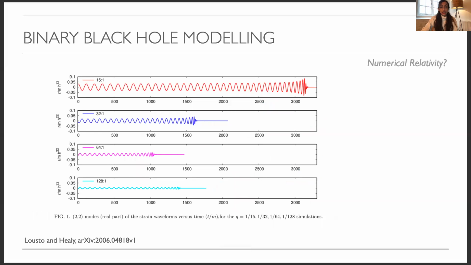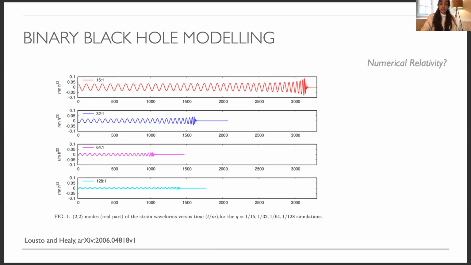There has been progress for extending modelling techniques at either end of this mass ratio scale to capture IMRIs. From the side of numerical relativity, there has been very impressive work done on modelling mass ratios up to 1 to 100, using state-of-the-art adaptive mesh refinement techniques. Lousto and Healy at the Rochester Institute of Technology in June of this year published a paper where a 1 to 128 mass ratio binary was evolved through a record 13 orbits before merger.